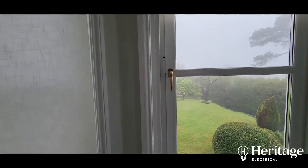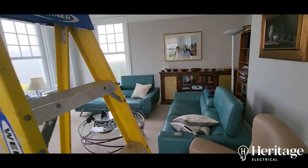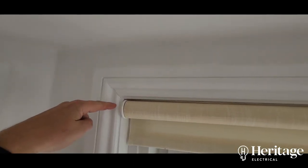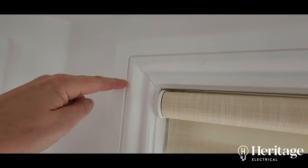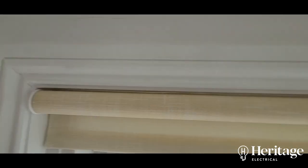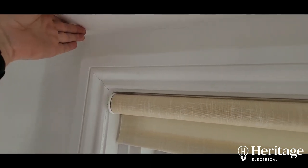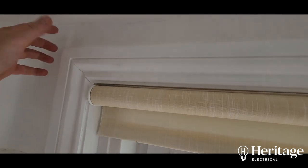So what we're looking at here is we need to mount these brackets, but we haven't really got anything to mount to. So my idea was to cut the architraves off there straight across, so it lines up with the top of this window sill, same that side, and then insert a piece of timber in here, either finishing perfectly on the edge with this architrave and lining up with that, or it could overhang a bit, whatever looks nicest.